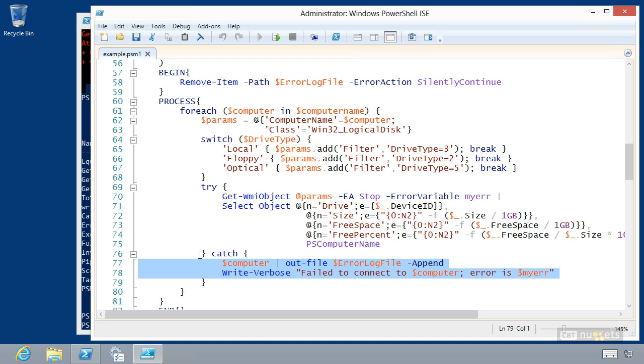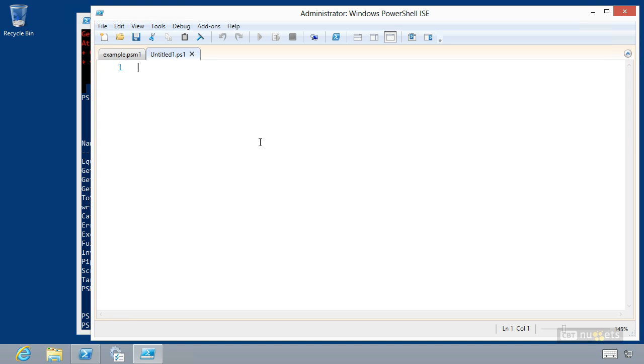There are cmdlets who, because of the way they are written, even if you specify -EA stop, won't generate a terminating exception, which means they can't trigger a catch block. Those are badly written commands from my perspective, but they certainly happen. They're out there. You may run into them. What might you do in that case? Well, there's a couple of different things folks will do.